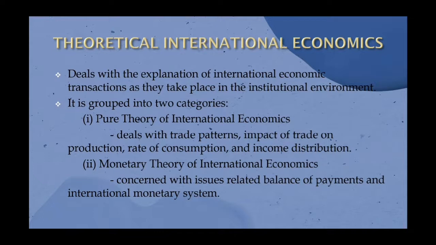Pure theory of international economics deals with the trade pattern, impact of trade on production, rate of consumption, and income distribution. It also involves the study of the effects of trade on prices of goods and services and rate of economic growth. The pure theory of international trade seeks to account for the gain obtained from trade and to explain how these gains are distributed among countries. Monetary theory of international economics is concerned with issues related to balance of payments and the international monetary system. The international monetary theory field focuses on the macroeconomic performance of countries that are integrated with the world economy both through trade in goods and services and through the exchange of assets.